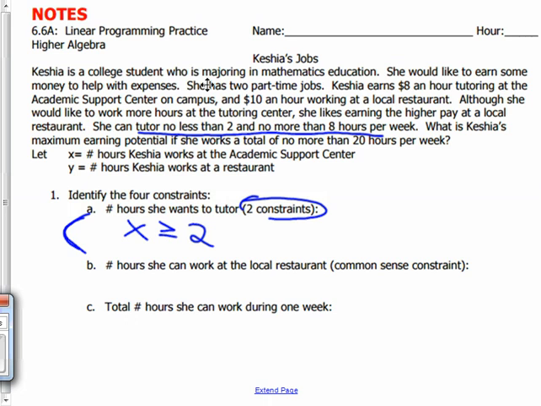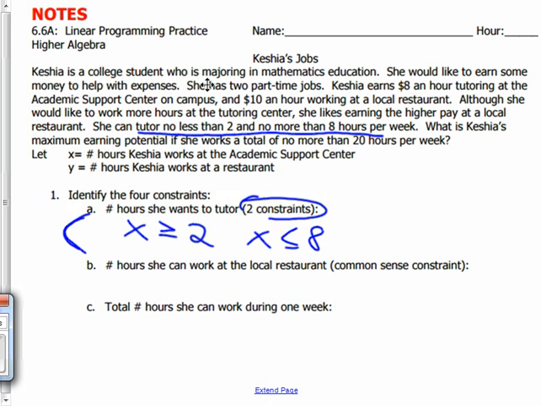All right. Caleb, the next one. All right, now ask yourself the question, can it be 8? There's no more than 8. Could be 8, so what should I put? Or equal to, there you go. Always ask yourself that, because that's the biggest thing. Everybody knows it's 8. The question is, can it be 8, or should it have to be just less than that? All right, there, I got the 2 done for the hours she wants to tutor.